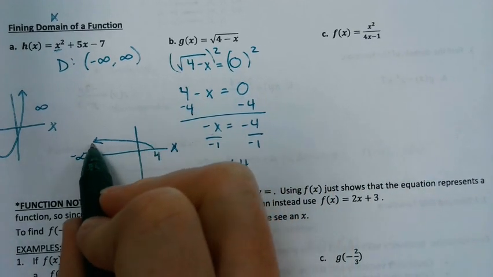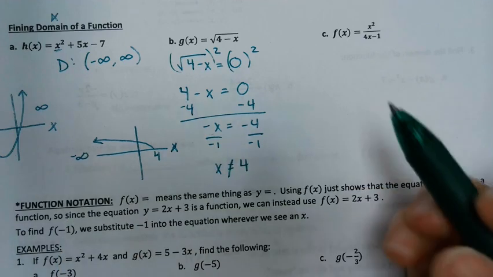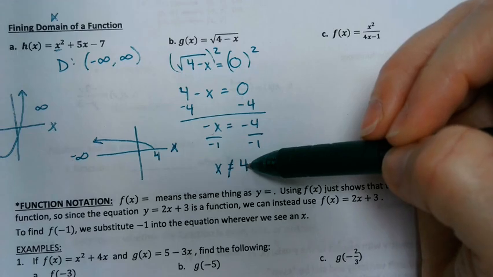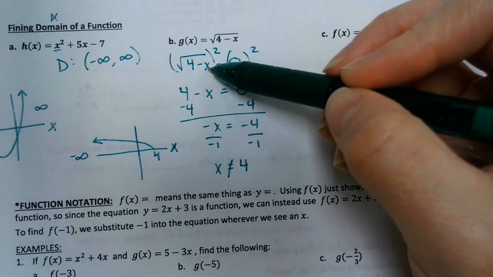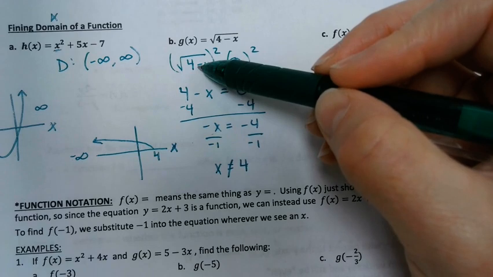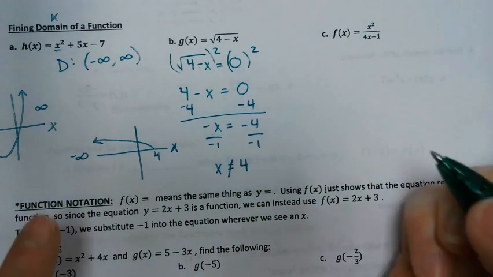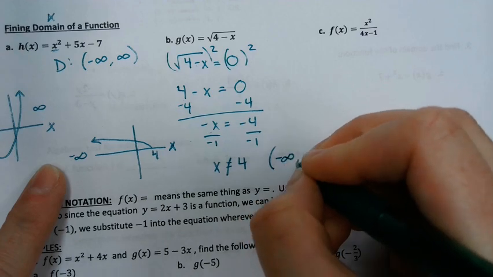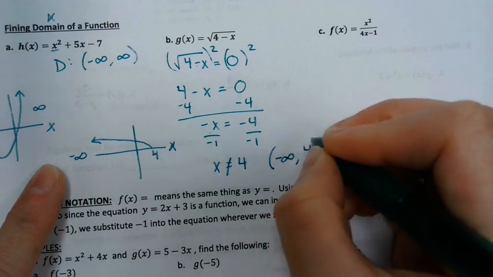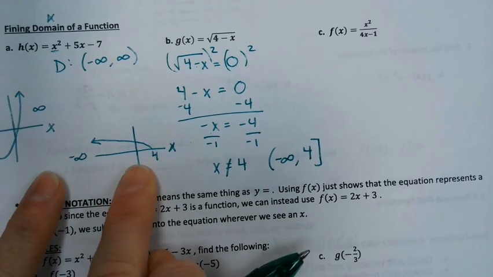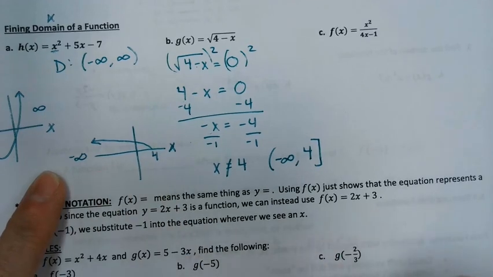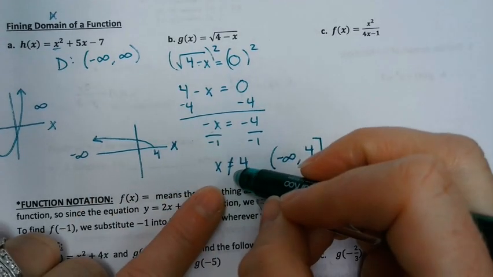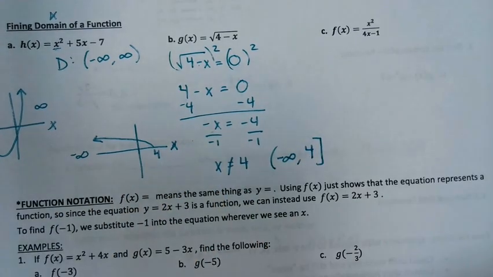And we know it's going to the negative side, negative infinity, because if I put in any number that is smaller than 4, it'll be fine. If I put in a bigger number, let's say 10, that gives me a negative 6, and I can't have that. So my interval notation for domain is this. And it includes 4, because 4 is fine, because it'll give me 0. So it cannot be anything bigger than 4.